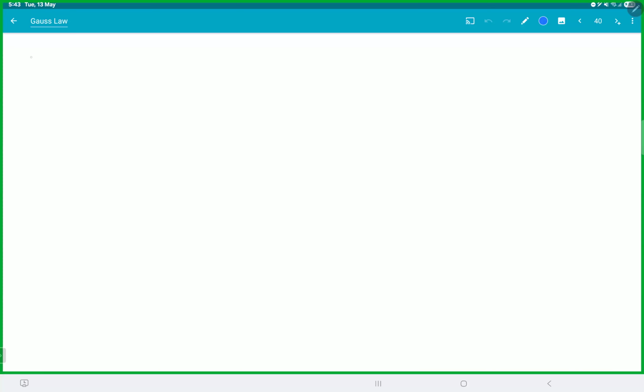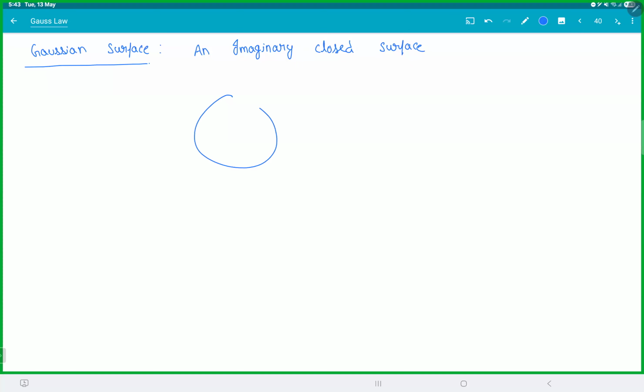Gaussian surface. Now we will come to Gauss law. Basically, technically, we proved Gauss law using Coulomb's law before. So Gaussian surface, it's an imaginary closed surface. That is the main thing. It should be a closed surface. Again, what is a closed surface? If you take a sphere, it's a closed surface. If you take a cube, it's a closed surface. If you take a disk, it's an open surface. It's not a closed figure. So you should be able to tell there is an inside and outside, something of that sort.